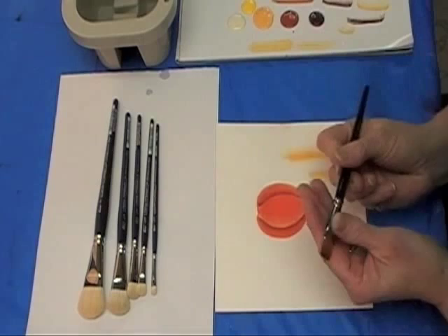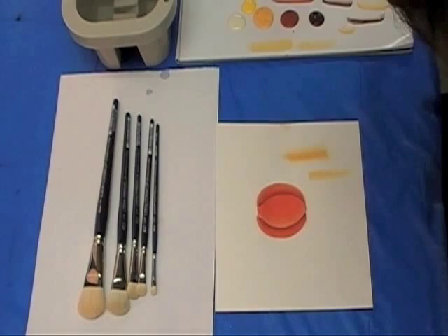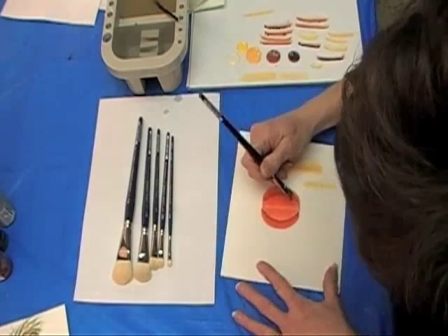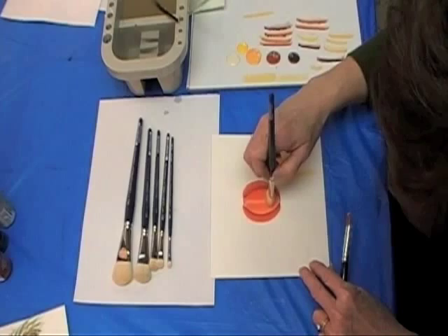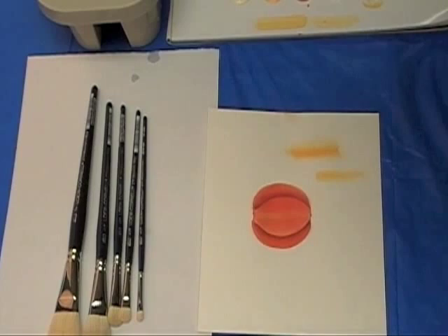When I go to use this on the pumpkin, I'm going to wet it first, then put a little bit of color into the center of my brush. I'll work it staying right on that line each time — not moving away — so that I can put that paint and water back into my brush, and then come right down the center of my pumpkin and soften it out with my mop brush. Now I have that shine I've been trying to get without a whole lot of effort.